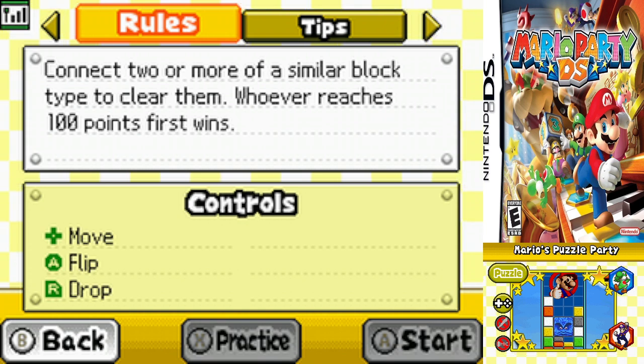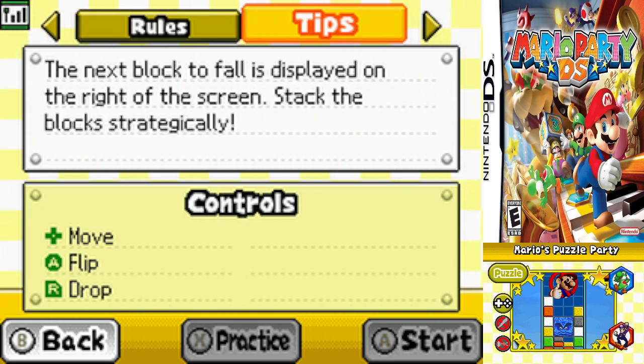Connect two or more of a similar block type to clear them. Whoever reaches 100 points first wins. The next box that will fall is displayed on the right of the screen. Stack the blocks strategically.